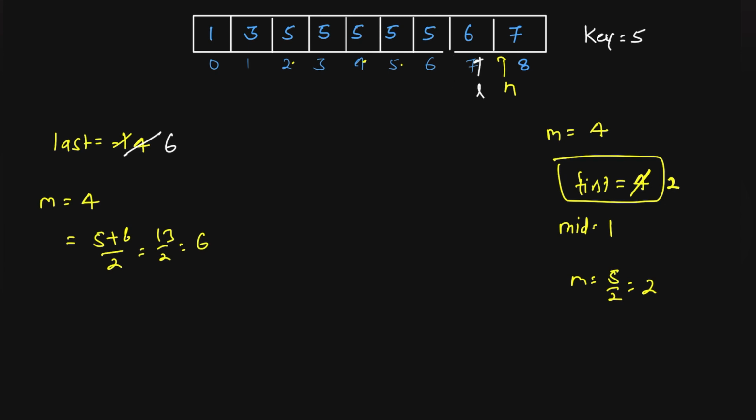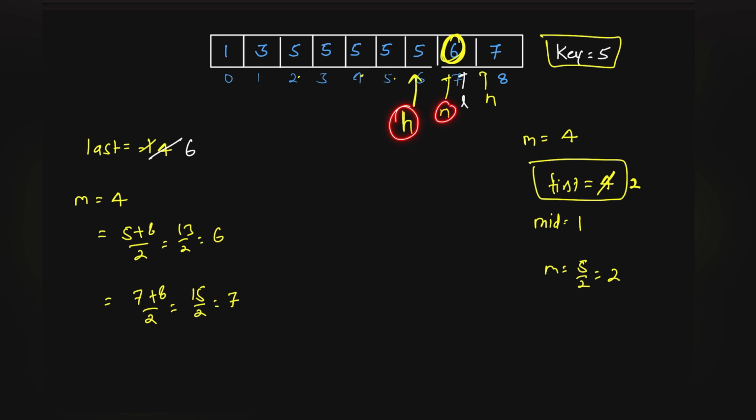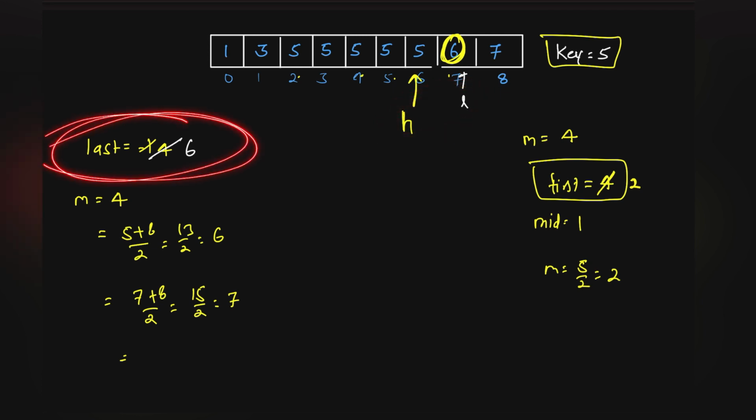And my mid will change, right? Now again I will calculate the mid. So it would be 7 plus 8 divided by 2, it would be 15 divided by 2, it would be 7. So my mid is pointing at position 7. Now I will check, is it my required value? No, the point is my 5 is less than 6. So I'll simply move my high to the left of the mid, right? So mid will vanish. Calculating the mid, we can say that my high and low have crossed each other, so I need to stop. So here I will get the final answer as last, that is 6.